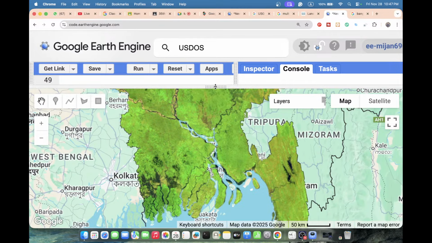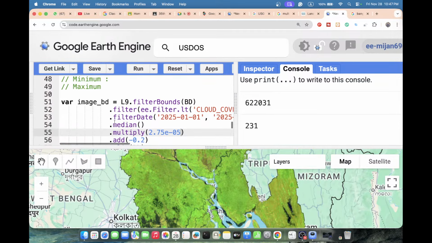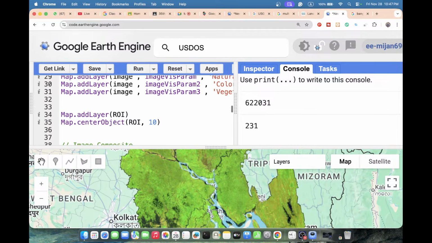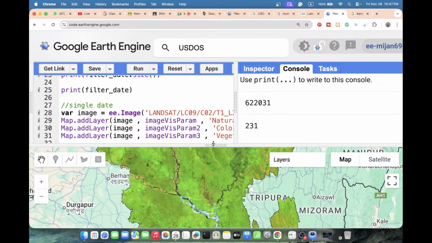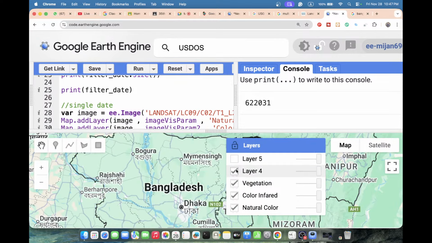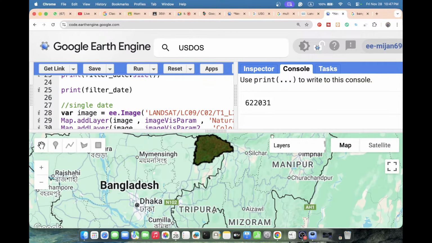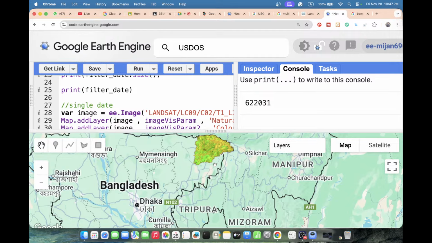And this is the process for when you work with a big study area. We need to create the composite, but it is also possible to use the composite for a small study area, same process. But you can see when I worked with that, I just took the single image. But if you want, you can also use a composite image, same process. Just one function, then we can easily create the composite, but this time it is a single image.